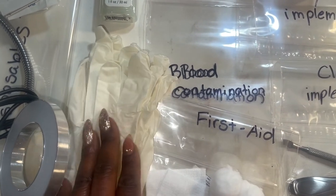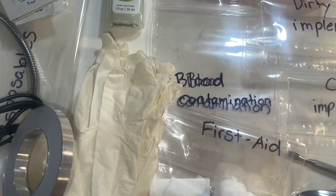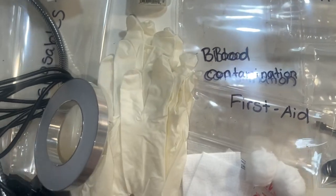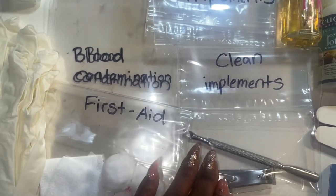So you wanna make sure, if you are somebody that works with gloves or your gloves pop a lot, I know mine pop a lot with my nails, that you have enough gloves to last you for the entire exam. Again, we're gonna arrive with our implements in the clean implements bag.